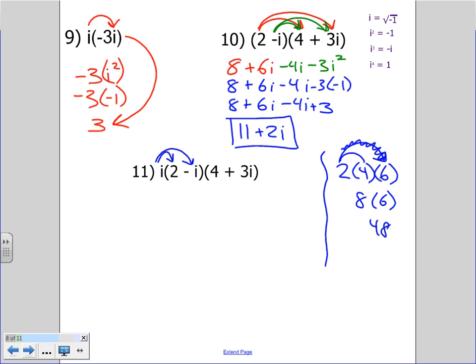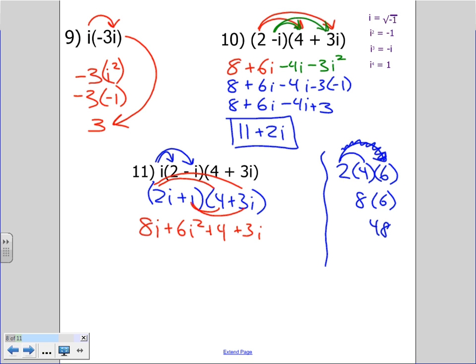And I'm going to do that problem like this so students can see the proper way to do this problem. i times 2 is 2i. i times i is negative 1 with a negative in front, so I'm going to change that to positive 1. So that first part distributed looks like that, followed by 4 plus 3i. Okay, I'm just going to go through and follow again the double distribution. So I'm going to have 8i first, and then I'm going to have 6i squared, and then I have 1 times 4 is 4, and then 1 times 3i is 3i.